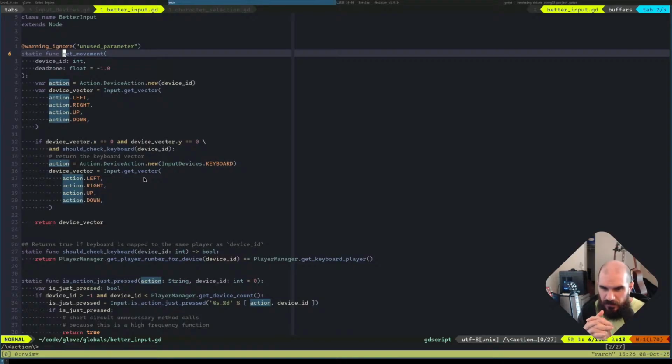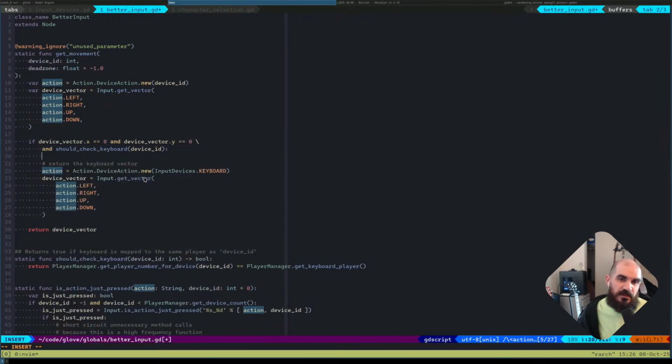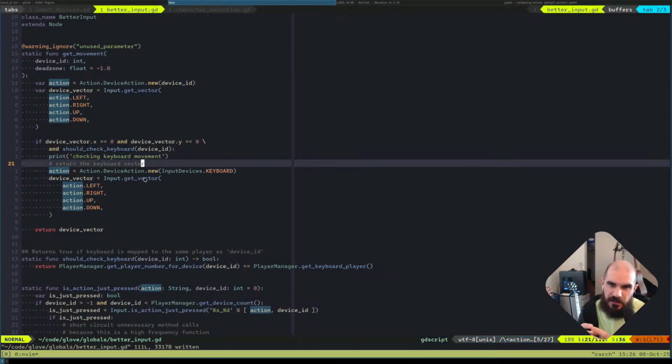Should check keyboard player manager. Get player number for device. Get the player number for that device is the keyboard player. But why would that be returning true? So what we're going to do is we're going to add the print in here. Checking keyboard movement. But I just realized this happens. Get player number. Huh.